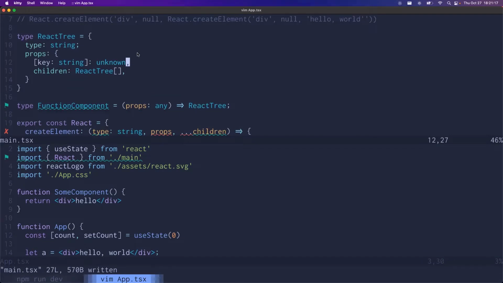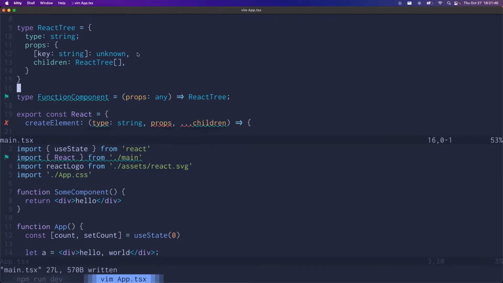If people have seen any before, in TypeScript you have any and unknown. The difference there is just that any will let you treat it like it's any type. So if you have something as any, you try to use it as a number, fine. If you try to call a method on it, fine. Unknown is like a type safe any. So it's like, we don't know what the type is, and TypeScript won't let you touch it until you actually figure out what the type is through some kind of operation. So I would say generally favor unknown, but if you're just trying to get things working, then any can be useful. Okay, and this looks pretty good.